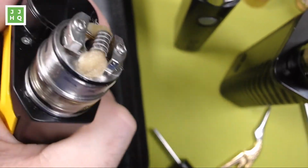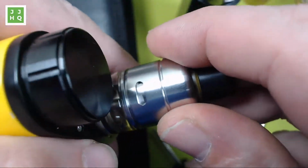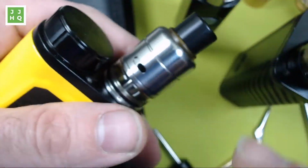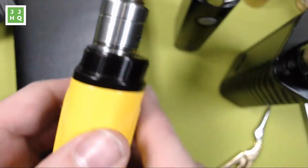Okay. And what else did we do? We did the Serpent RDTA. And we did this one with the Texas Tuff Quick Wicks. And Quick Wicks is the technical RTA cotton. If you have trouble with technical stuff, squeezing performance out of your RTAs, Quick Wicks is what you want. I love this thing. That's 32 watts, 33 watts. I think I'll go up to 40.